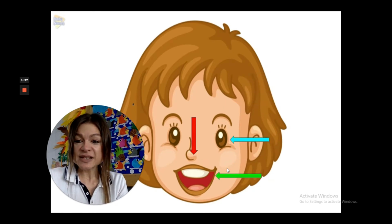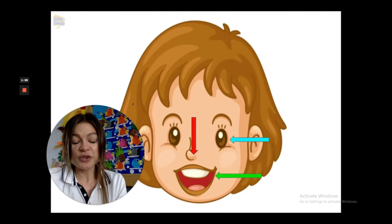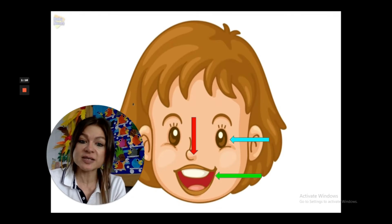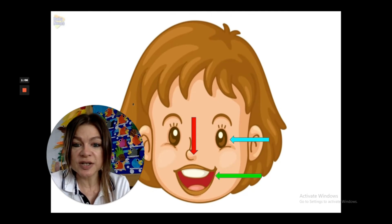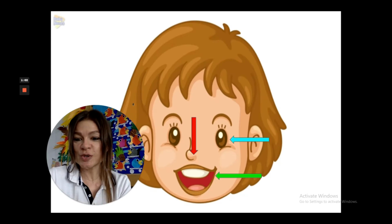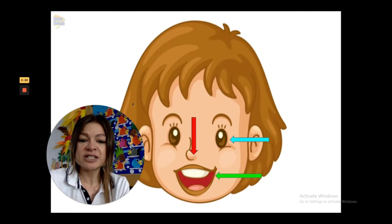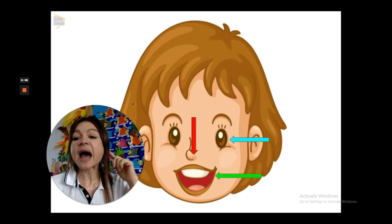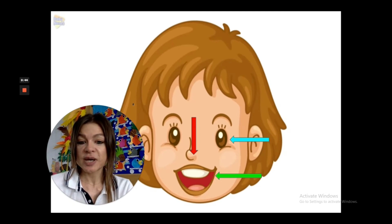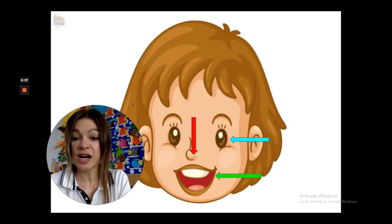So, let's repeat. I'd like you to check what you remember. Look at this picture. You have a face, right? And let's check. You have three arrows. The first one, the red one. What do you see here? It shows you what? Nose. Of course, that's the nose. Next arrow, the blue one, shows you your what? Good. Eye. This is your eye. And the green one shows you your mouth. Well done.